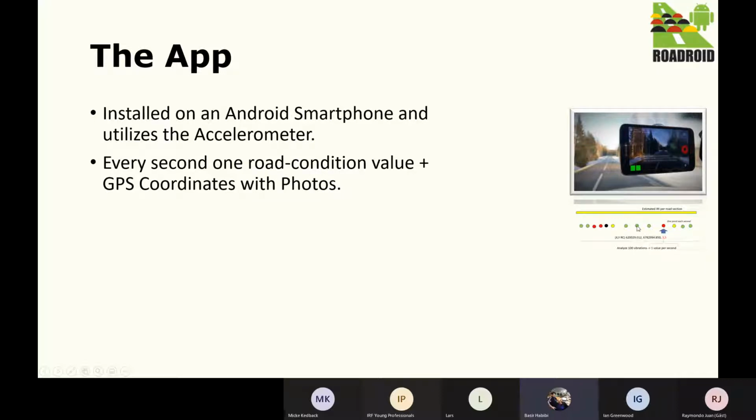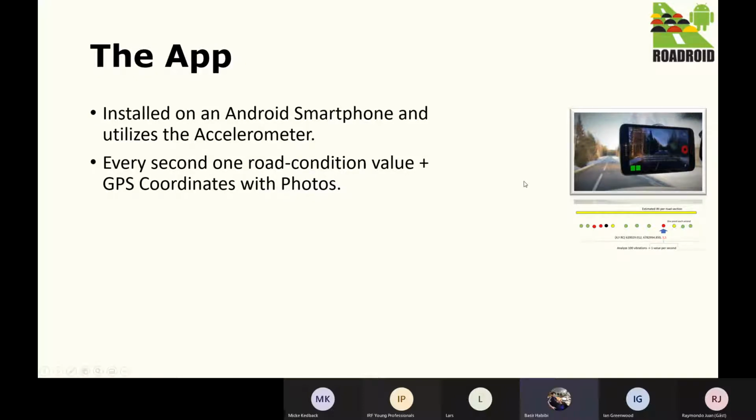At the same time as the road quality is captured into these dots, we also save the GPS coordinates of the data, as well as the photos or videos that you select when you start your survey. All of these things are saved in the mobile's memory.